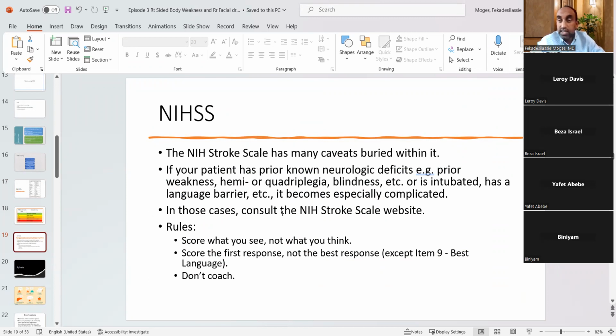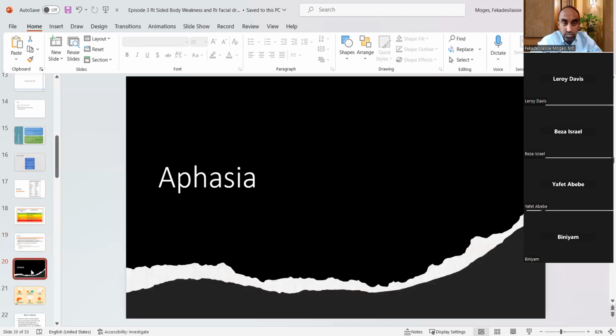Just do it. And there are trained nurses here in the US, so they calculate the NIH stroke score right away when a patient with suspected stroke comes. That's very important. And here, hospitals use it for reimbursement and everything. If you are dealing with a patient with a very severe stroke, the reimbursement you get would be higher because you dealt with a very complicated patient and all that. Okay, so there is a lot of reason and drama why they are using the NIH score in the US.